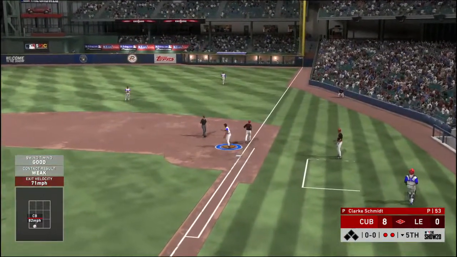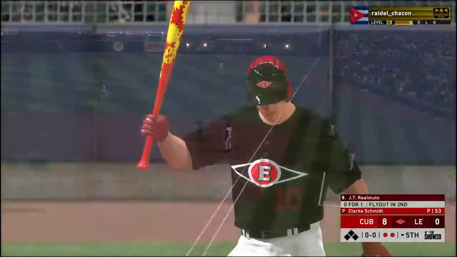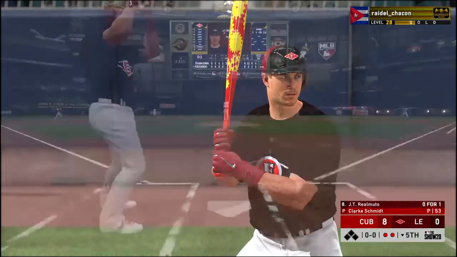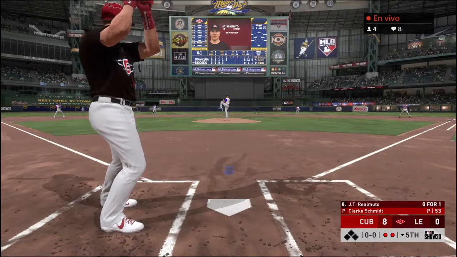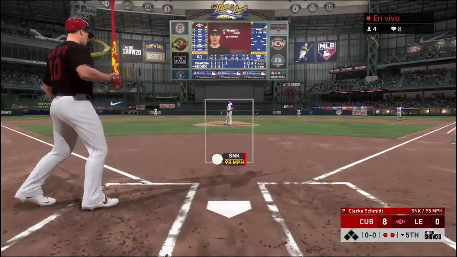Throw on to first will get him. Score at 5-3 on the putout, though it looked more like a 6-3 ground ball. Nevertheless, there are 2 away now. Now at the plate, JT Realmuto flied out in his first at bat, so make him 0 for 1 so far. And a bouncing ball, foul.